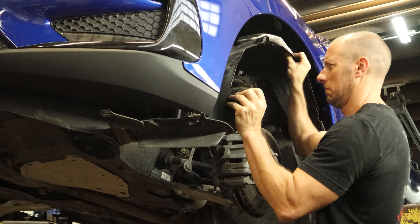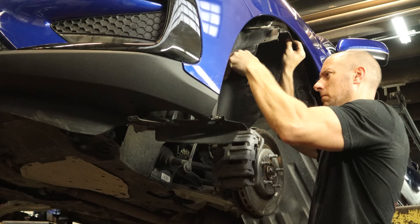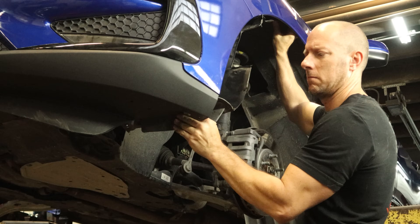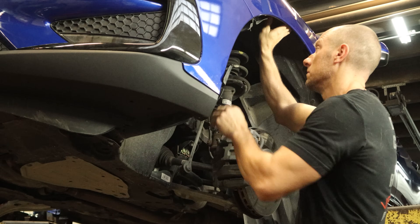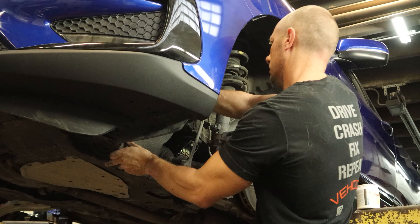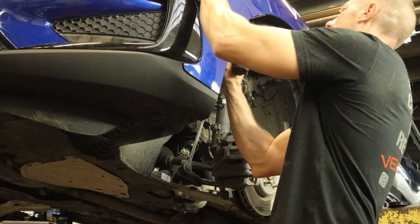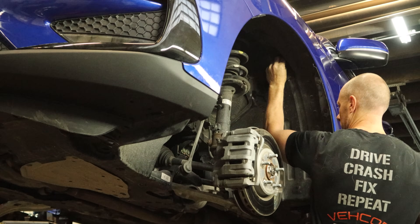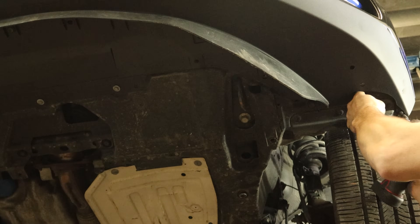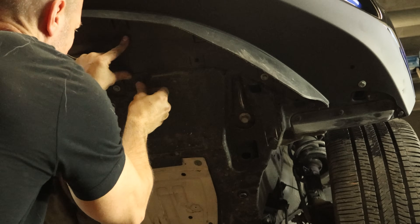And now everyone's favorite part — the wheel liner installation. If you like wheel liners, there's something wrong with you. Flip it into the front deflector, tuck the front part up here, and we'll work our way around — part of it goes inside the fender and part of it stays outside. Put our push pins in there and our screws, a couple clips in the back, and then one screw that holds the bumper to the fender. We got a couple screws in the bottom, and we'll start putting in some of those push pins that we left out of our bumper.